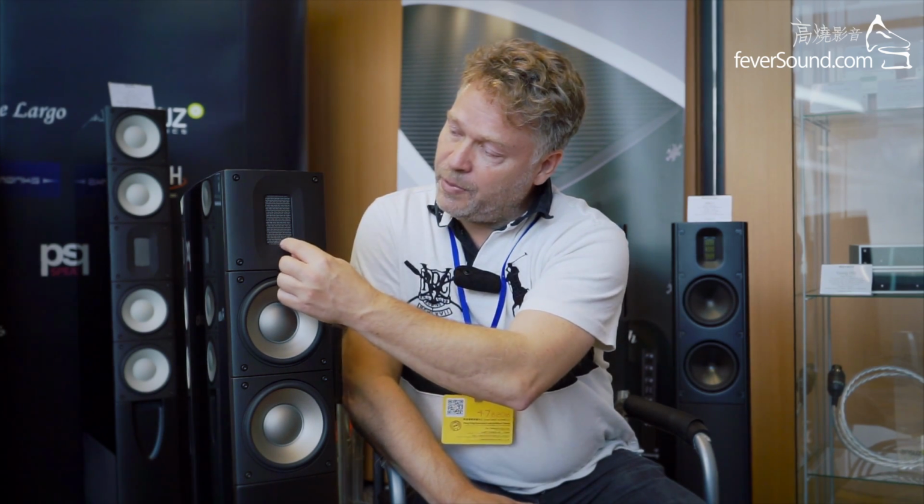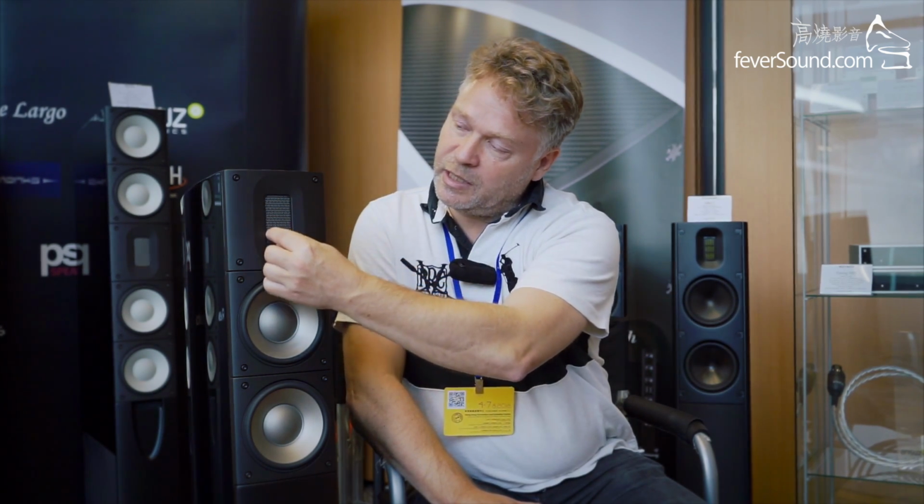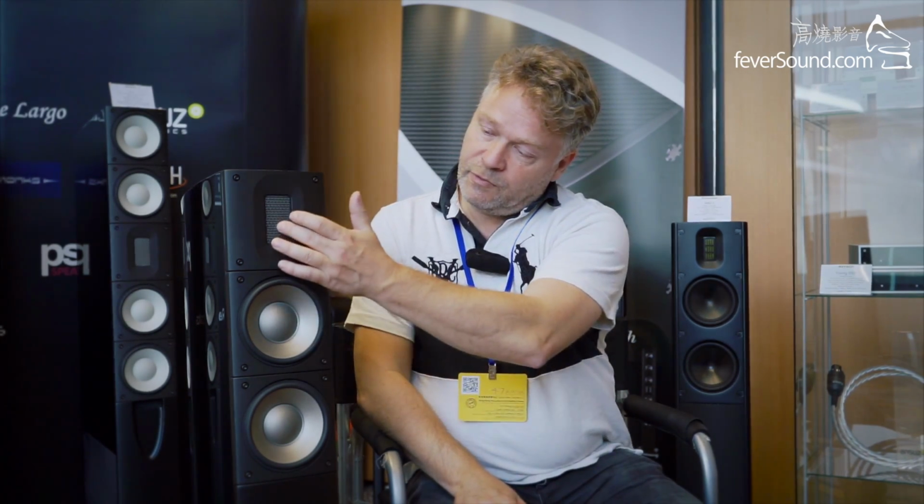But in the Raidho company, we managed to make a ribbon tweeter that is actually sealed around the edges, so no pressure from the front can migrate to the back, and that gives it a lot more substance in the lower working range, making it possible to mate it to a dynamic driver. And then ever since, the job has been to try to make a dynamic driver that is as good as the ribbon. I'm not sure that we can ever get there, but every time we improve the driver, the mating between the ribbon and the dynamic driver becomes better and better.